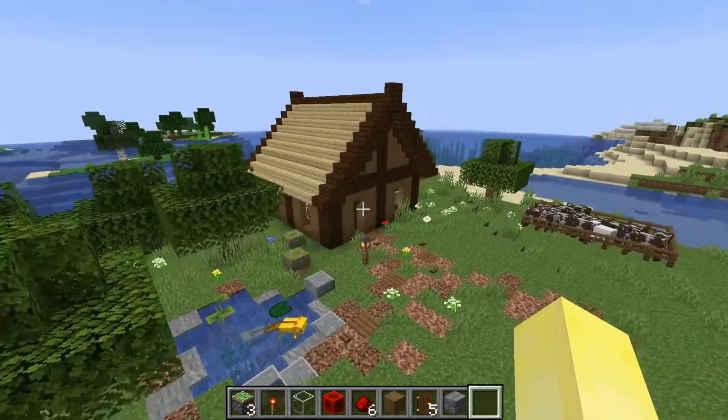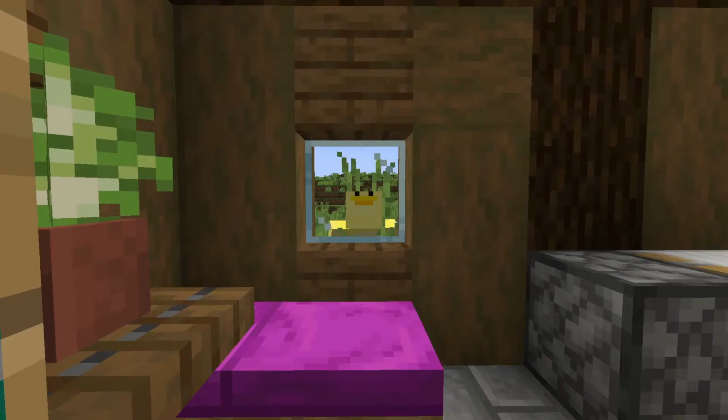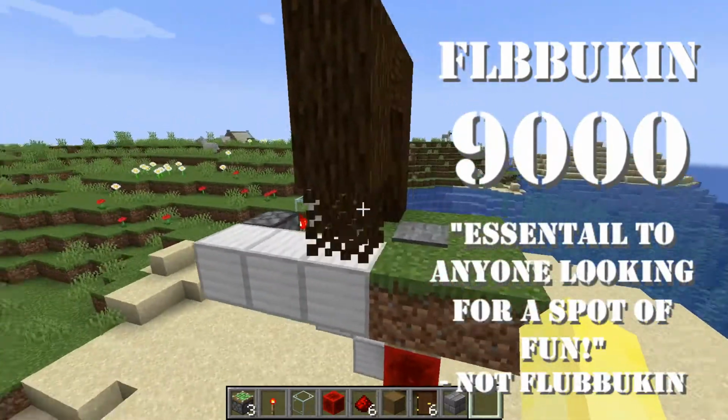Does your friend live in a house? Do you envy your friend because their house is way cooler than yours? Well, the Flubbukin 9000 is here to solve all of your issues using the latest of trap technology. Don't believe us? Just look at the reviews.